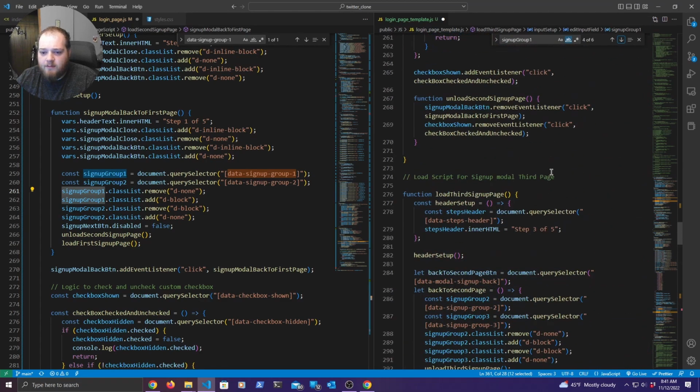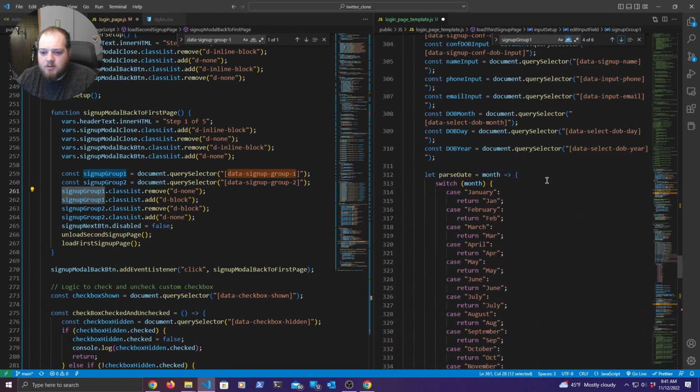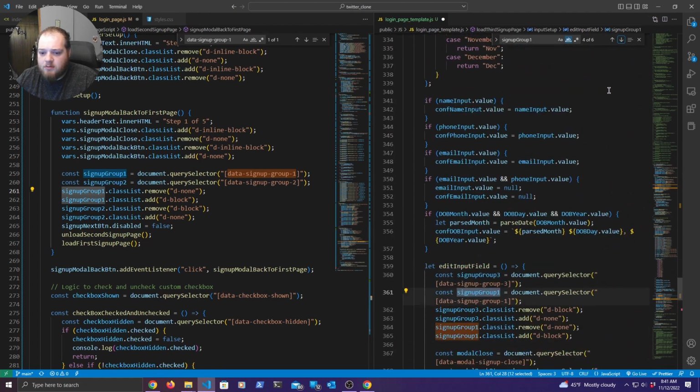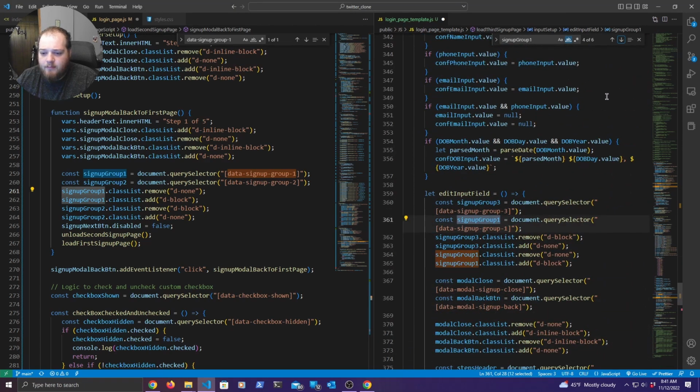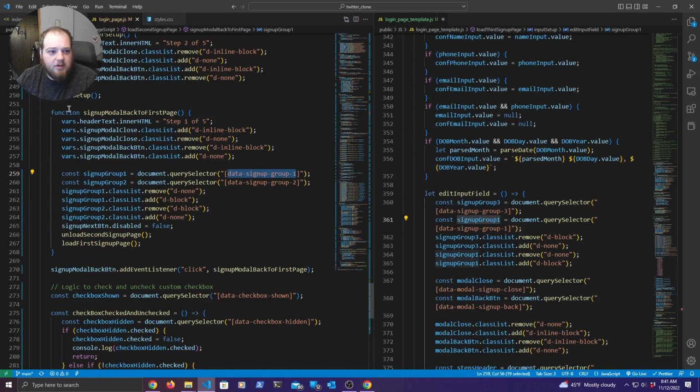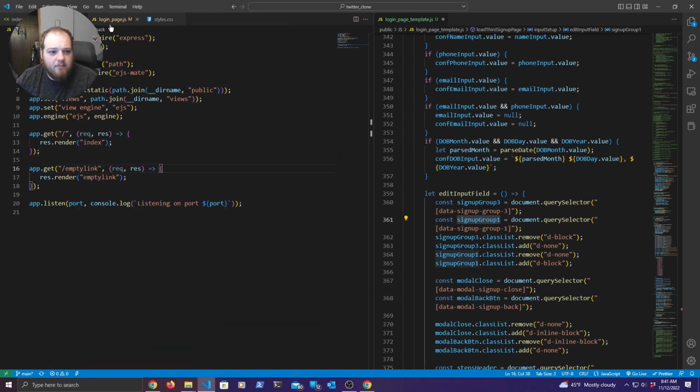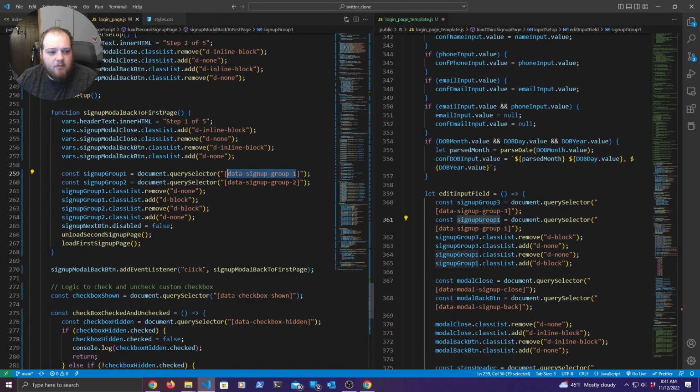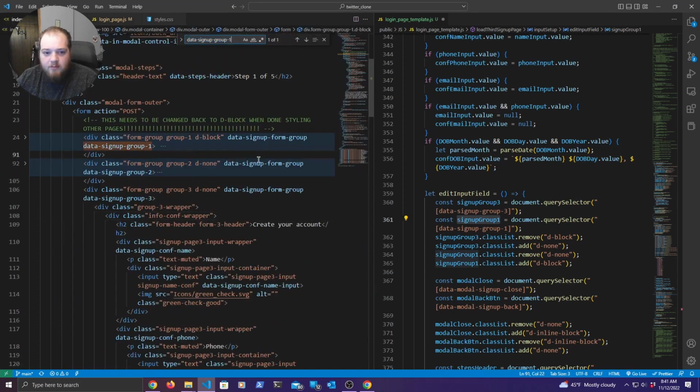Looks like that's in the third function. Let's find it in the HTML real quick. Close that out, save that. Let's search for this, see what it actually is. No, I want the HTML.